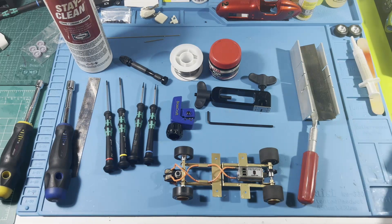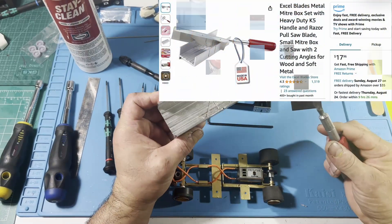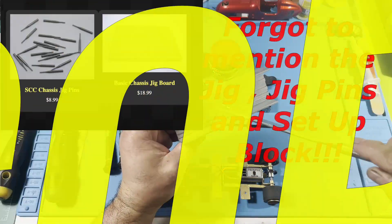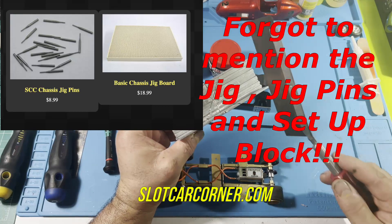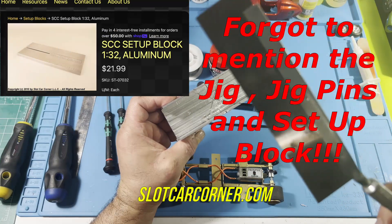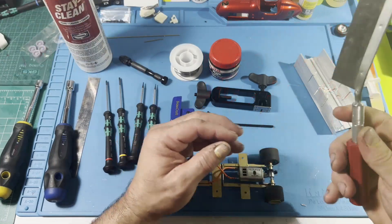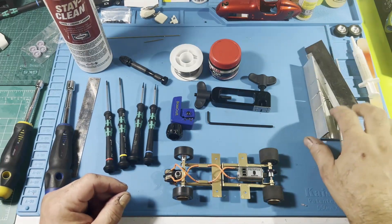Next is cutting brass. This is basically a miter saw you can get through Amazon. This one is worn out because I've used it a lot. It cuts channels of brass to fit, giving you a nice cut, and you can even do angle cuts as you can see. It's a fairly cheap tool — a little bit of muscle involved, but if you do it gradually and don't press too hard, the blades will last. Replacement blades are available. It's a good tool to start with.